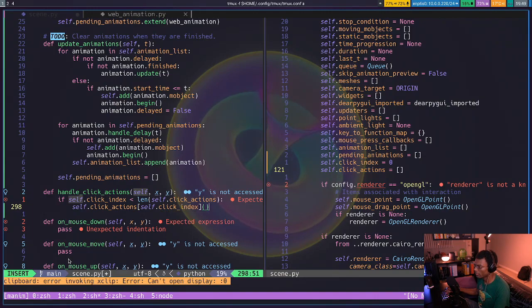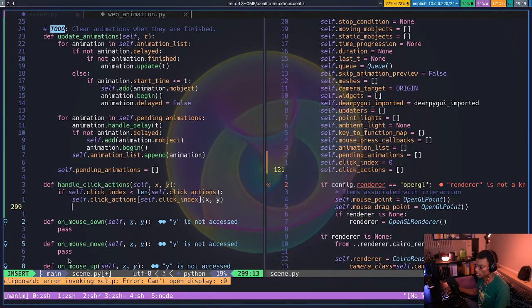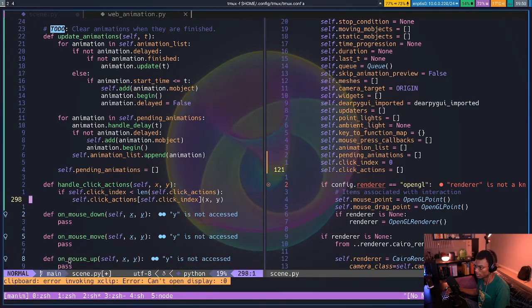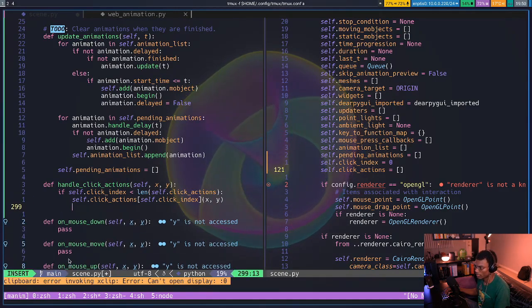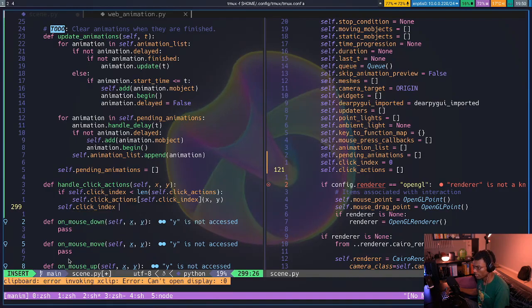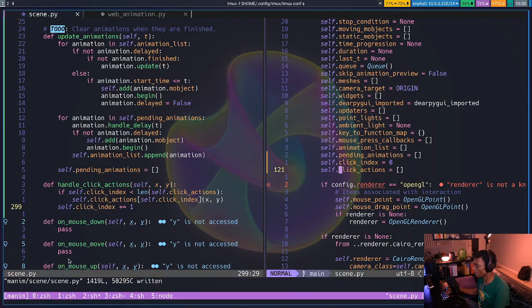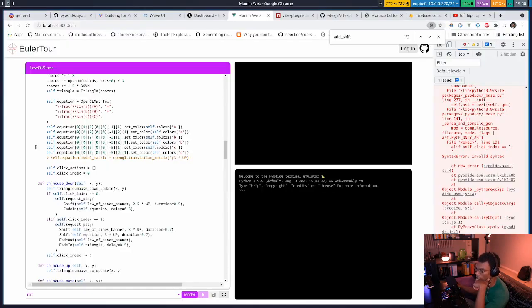I'm going to call that function, and I'll give it X and Y, which are like percentages. Otherwise, do nothing. And go ahead and do self.click index plus equals 1. Like so.